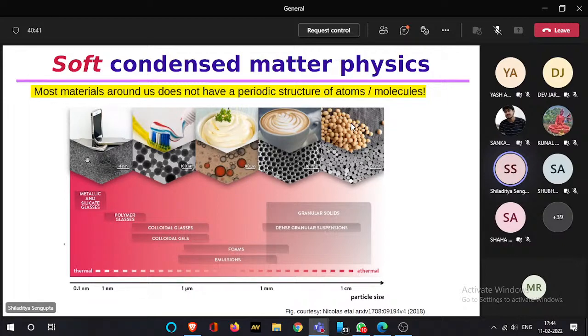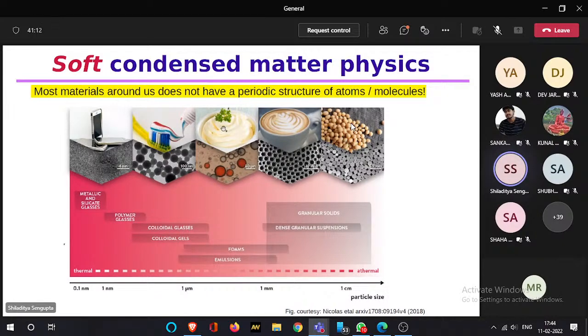If you look at the material under a high resolution microscope and can actually see the individual building blocks, how will they look? This is at a resolution of 4 nanometers. The second example is toothpaste. The third example, I think, is mayonnaise. The fourth example is a foam, a coffee foam. The fifth example is sand particles or grains.